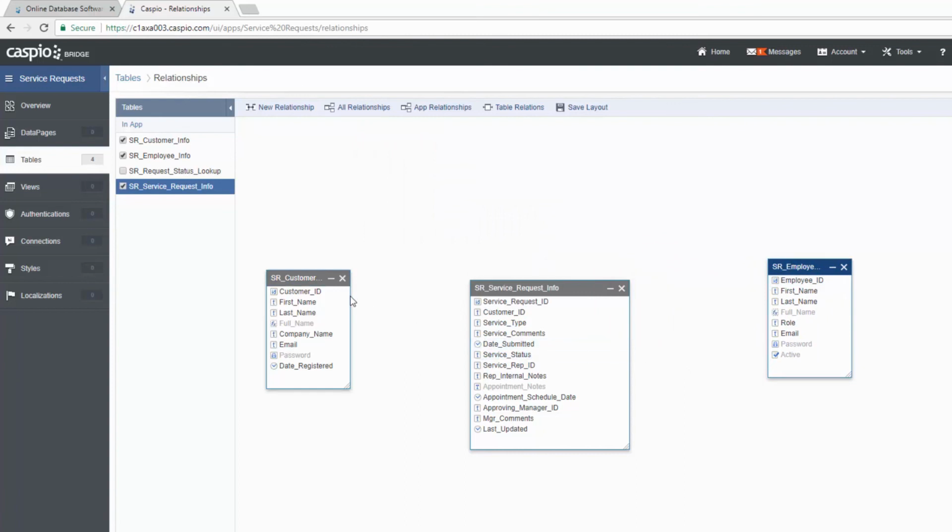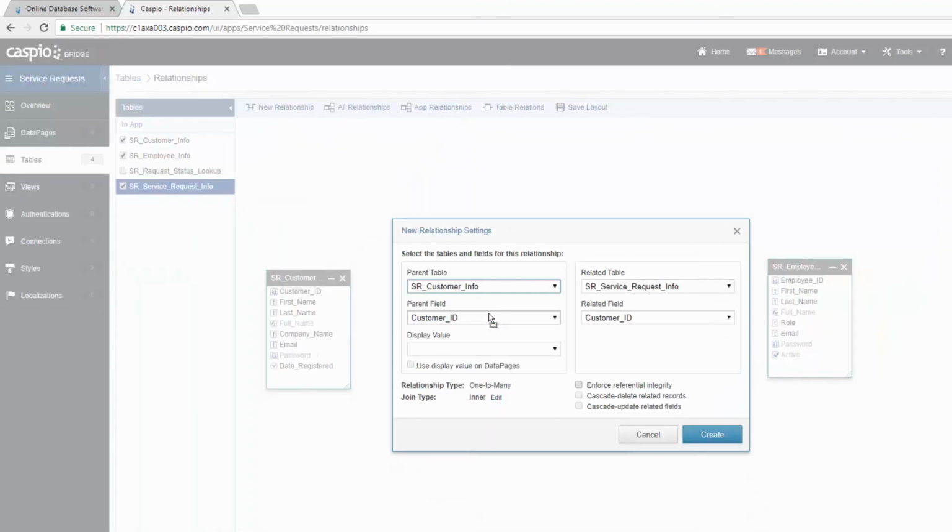So now we know that when a customer submits a service request into this table, we want to be able to stamp the customer ID, and we want to stamp that to the customer ID in the service request table. Just let go. You're going to get this pop-up screen, and Caspio is going to identify that as a one-to-many relationship.